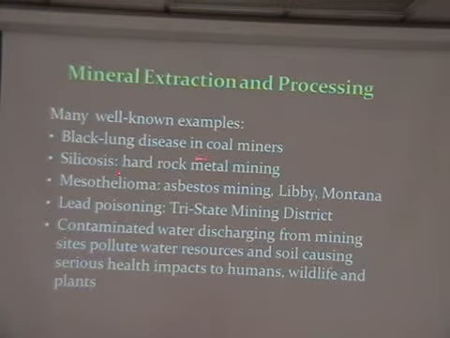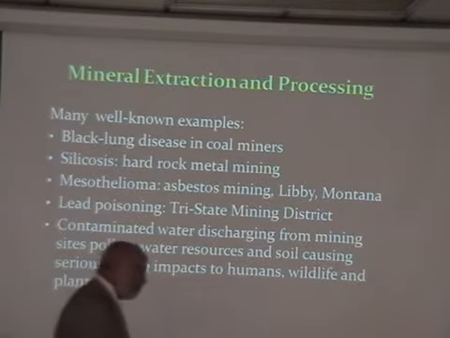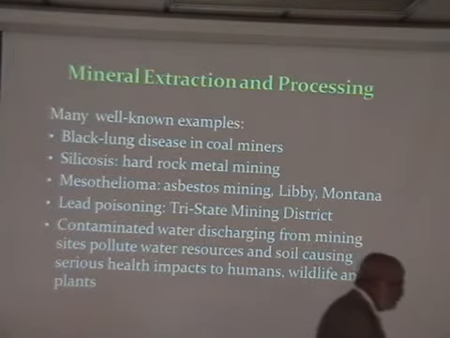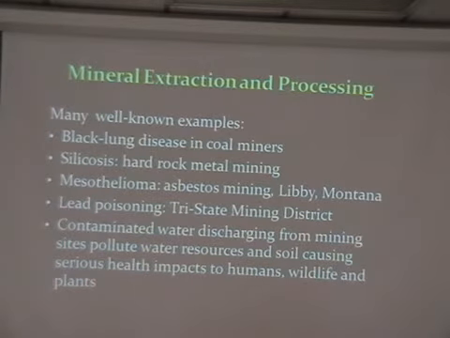These are known. Black lung disease in coal miners. This is very common, known for a long time. Silicosis: when you are working in metal mines using drill rigs, hand rigs, drills and everything else, and if you don't wear protection, which they have not done for a long time, you breathe the fine particles of silica and other mineral dust, and that gets lodged in the lung. Silicosis is the name of that disease. Then there is mesothelioma. You must be seeing that on TV these days.